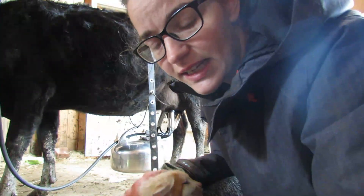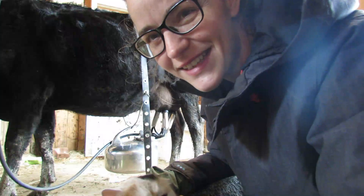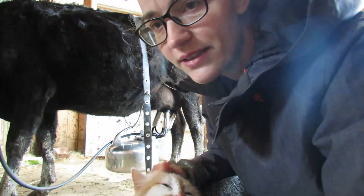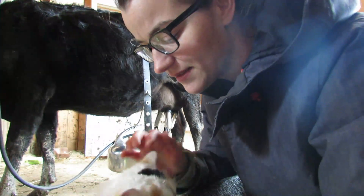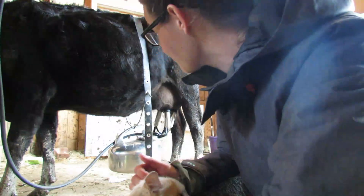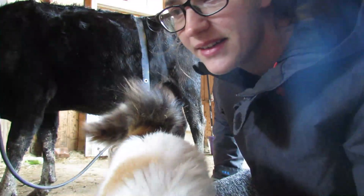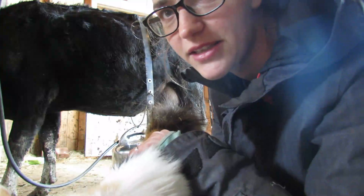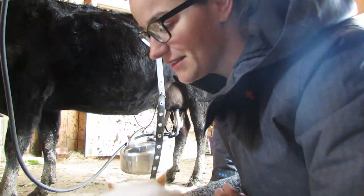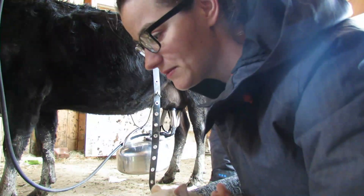This is her second go around. She had a calf last year — gave us an adorable little bull calf named Emmett. He's moved on to his new home and we're replacing him with some sheep, so always keeping busy around here. You can hear it — I don't know if you can from here but she just finished dumping out the back two teats so the sound changes. You get really used to it as you're milking. We went about this for eight months last year so we're kind of used to her routine.